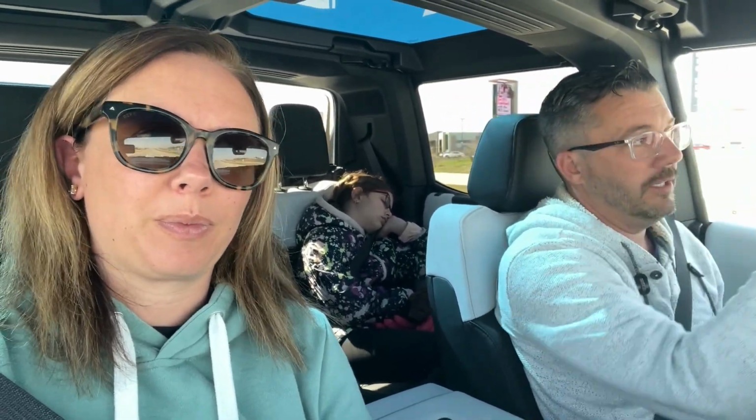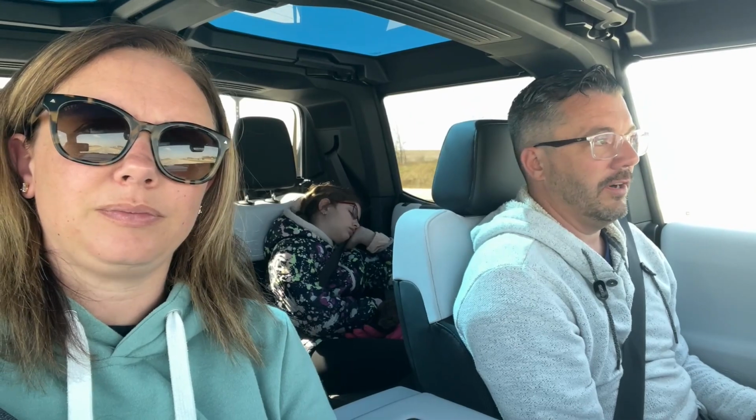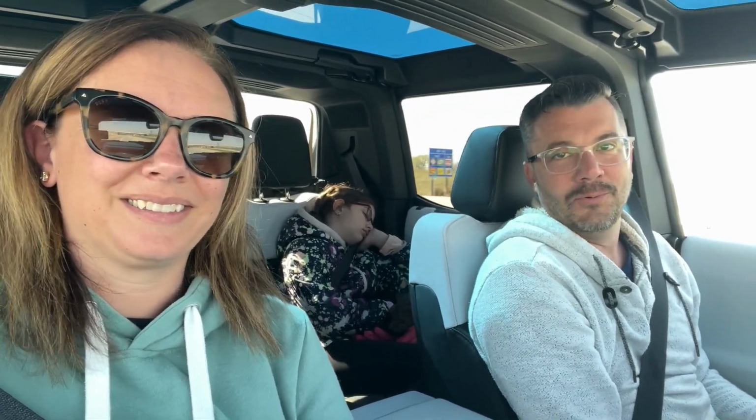Another thing to mention is that we have previously said that this vehicle is very quiet, and as you can hear, it's pretty noisy today, and I think it's just fighting against the wind. It's definitely got some wind noise today, but we have not experienced that before. It's in the passenger front window, which makes sense because the wind's hitting us like this, and so it's probably catching that just right. As you can tell from some of the video, this windshield is almost straight up and down, so I don't know how the wind affects it with that, but we got bug guts all over the place, so I think that's going to be a problem. Yes. We need to look at what Jeep people do.